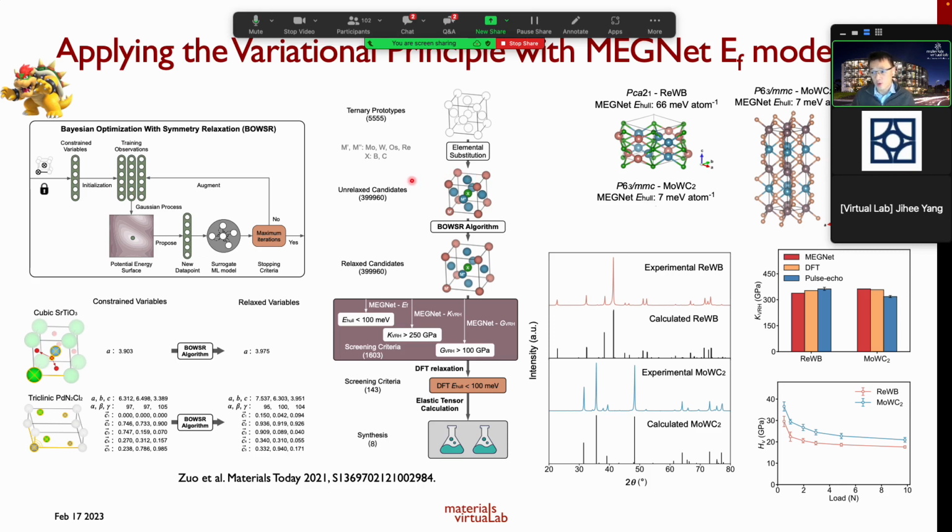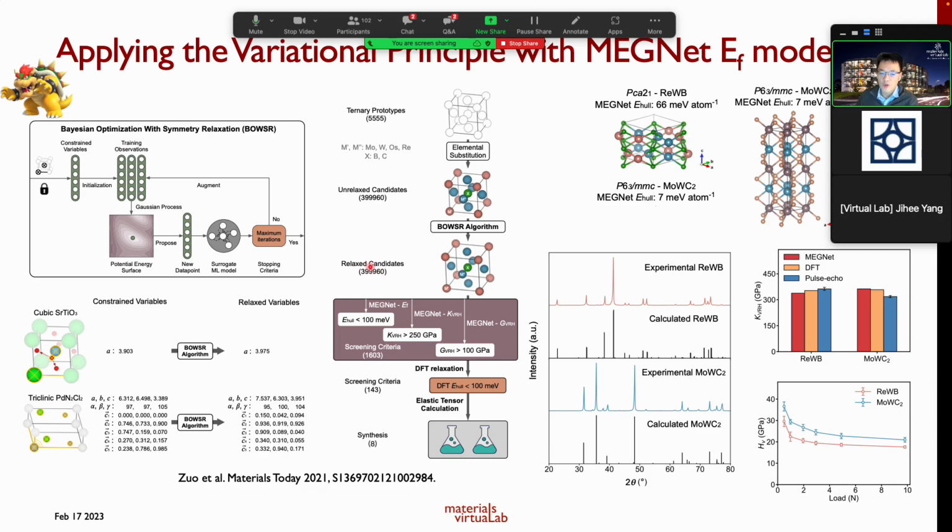So 400,000, as you know, is not something you want to do with DFT, right? You can't run DFT calculations of 400,000 structures in any reasonable amount of time, right? Remember, the Materials Project structure database is only about 140,000 structures, right? So you are doing 4 times the Materials Project to calculate 400,000 crystal structures. But with our MEGNet formation energy model and the Bayesian optimization algorithm, we can relax all 400,000 crystal structures. And we can do this in the space of a few hours, right?